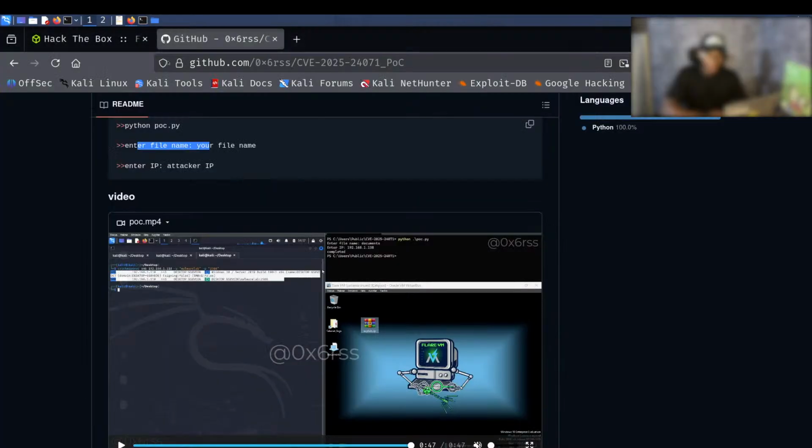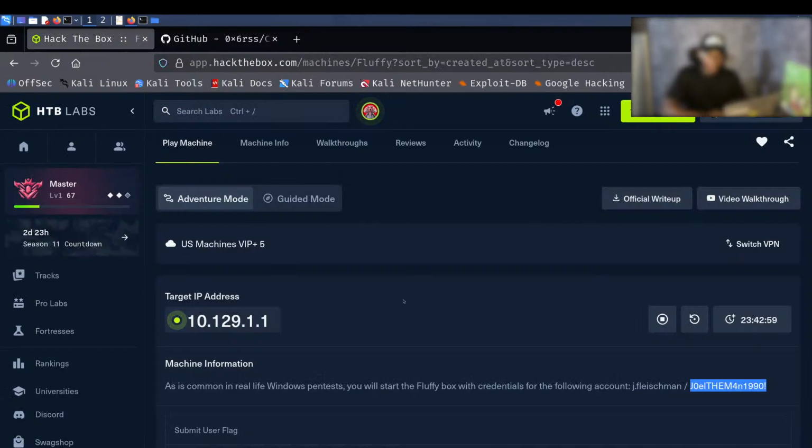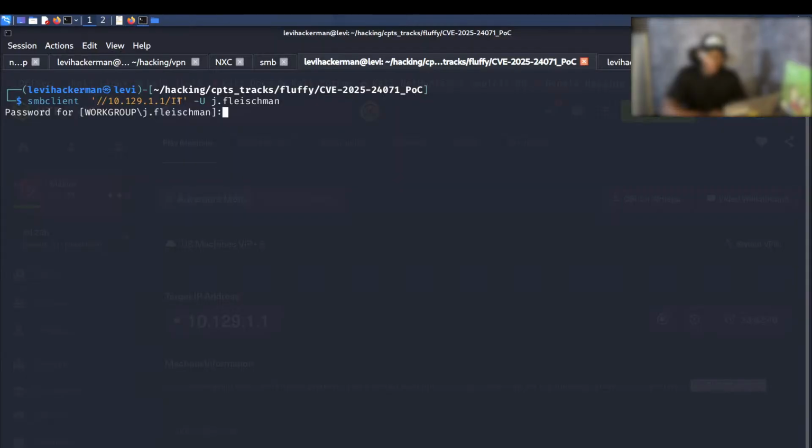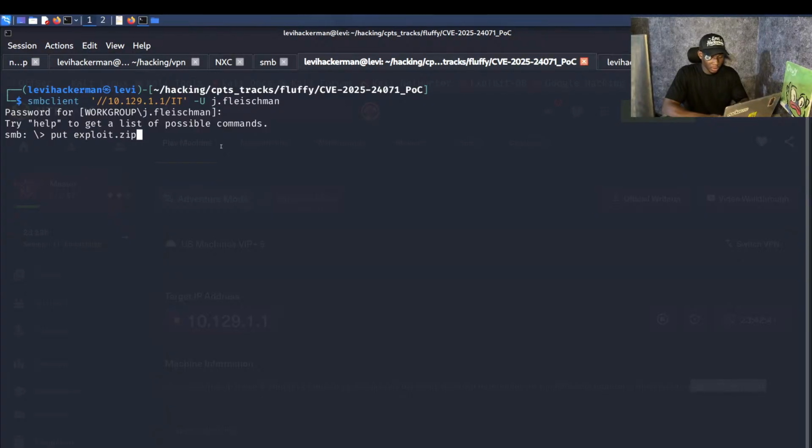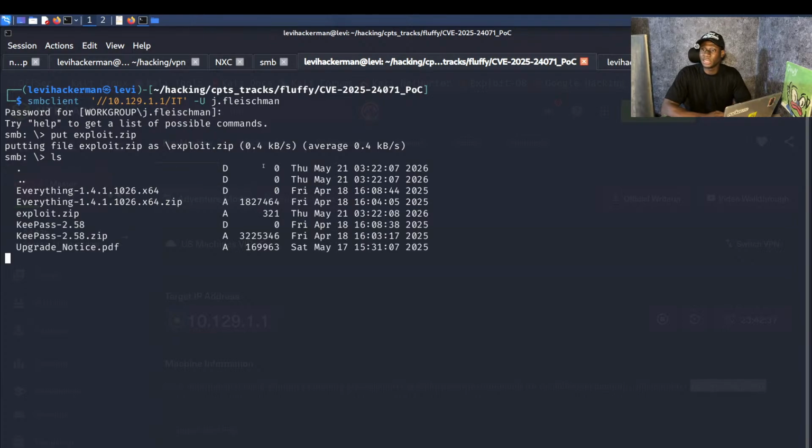Okay, then let's copy our password. So put exploit.zip. So our exploit is here successfully.